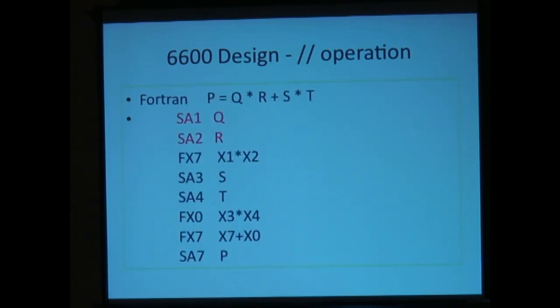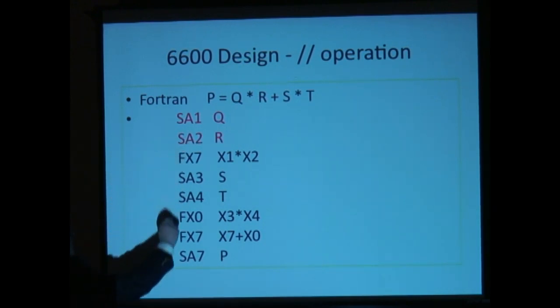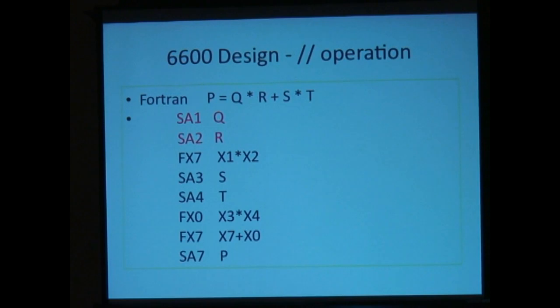Go back to that example. Let's see how that works out in practice. First thing that we do is that, because we have two increment units, two units for doing store access, we can do the first two instructions in the sequence in parallel. We can set A1 to Q, set A2 to R, and set the corresponding X registers to those values. When that is finished, we can do the next three instructions in parallel, though in fact slightly staggered. We can be doing our floating point multiply as well as loading the next two operands, because there is no reason at this stage why we can't do all three of those things in parallel. Beyond that, we cannot go, because the next instruction, for example, is going to use X3 and X4, and we haven't actually set them yet.